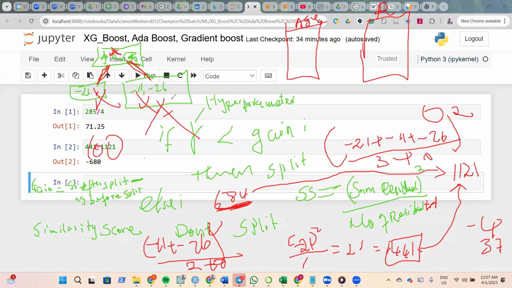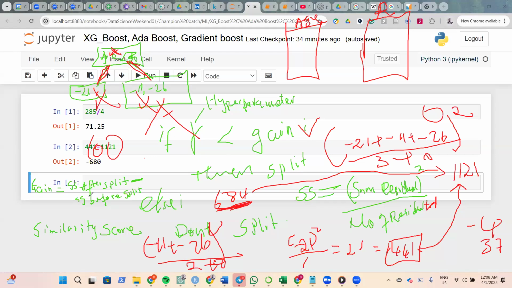But if this condition was actually met, was actually true, then there would have been a further split. And the splitting will stop when this condition is not met. So explicitly, that is how the XGBoost framework calculates to know whether there should be a split or not. It starts by having the condition inbuilt that if alpha is less than gain, then there should be a split. But if alpha is not less than gain, then there should be no split. And what is gain? Gain is the sum of the similarity score after split minus similarity score before split.